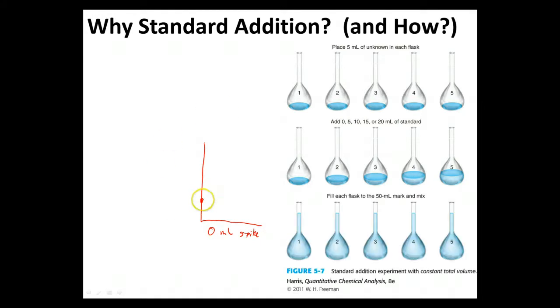Now, notice that since we've diluted to the line, this value doesn't matter anymore. That was for the concentrated original sample. Things are more dilute, and for the one that doesn't have anything added to it, we're going to have this size value. Now, what we can do is we can go ahead and take our measurement for each of those spikes. Notice we've got the one we didn't add anything to, and the ones where we spiked up. We end up with a calibration curve built.